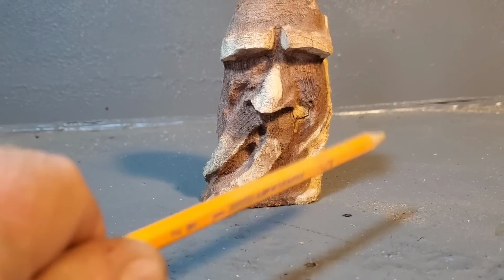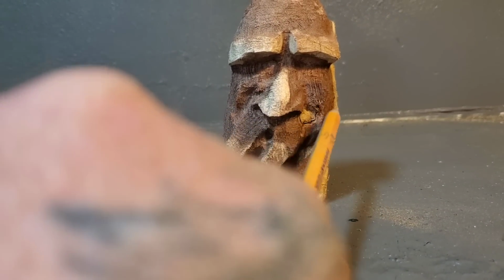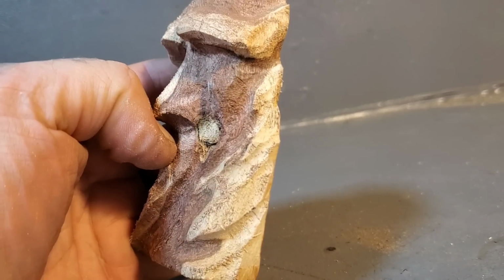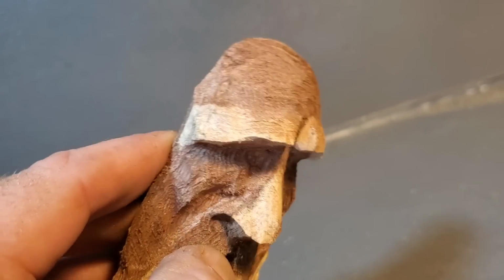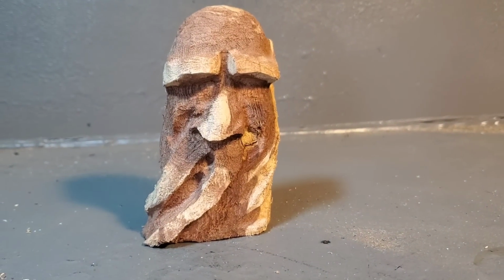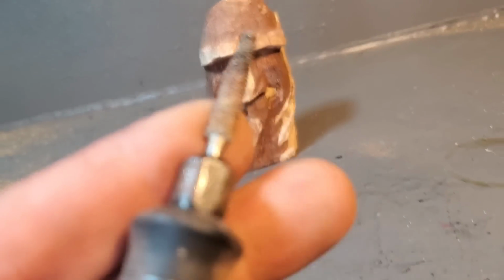We're going to oil this guy after. But do I want to trim this cheekbone down a bit? I could. But then you're going to lose more of that white color, right? Now I kind of want to keep that white color. You can see how I made his eyebrow white wrapping all the way around. This one's not. I don't care. Right, Larry? Don't care.